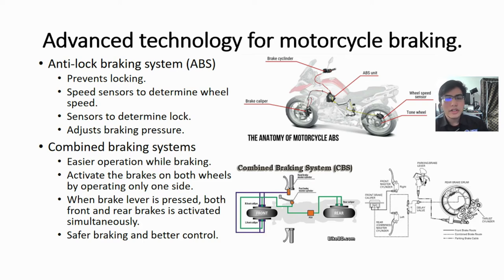So, what is locking? In a vehicle with no ABS system, when you press on the brakes too hard, that causes the wheels to stop turning immediately. This is known as locking. The problem is, your momentum still drives you forward, and this causes your vehicle to skid across the surface of the tarmac. At this point, you have no control over your vehicle anymore.